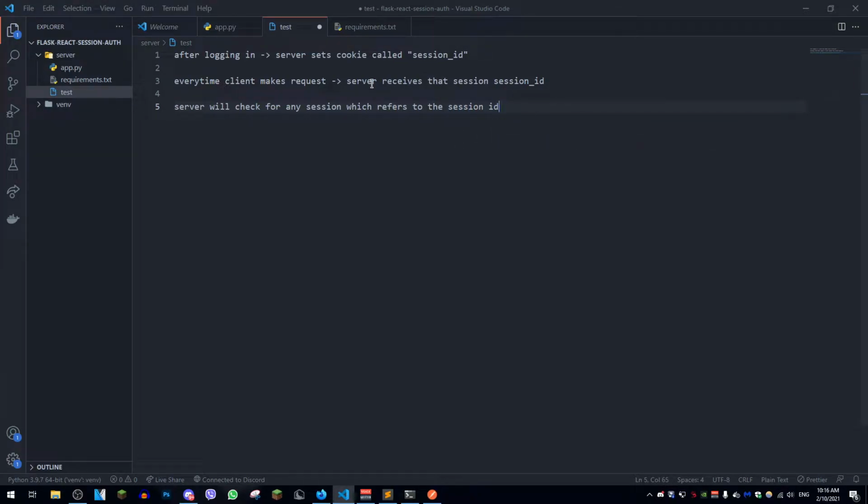So the session ID that you sent to the server will be checked for any authenticated sessions which are linked to that session ID. So if there is a session with that ID, you're authenticated. So if there is a session on the backend which refers to that ID, that means you have a valid session. So you're an authenticated client, and now you can perform authenticated tasks. So that's a very layman's way of explaining how server-side sessions work.